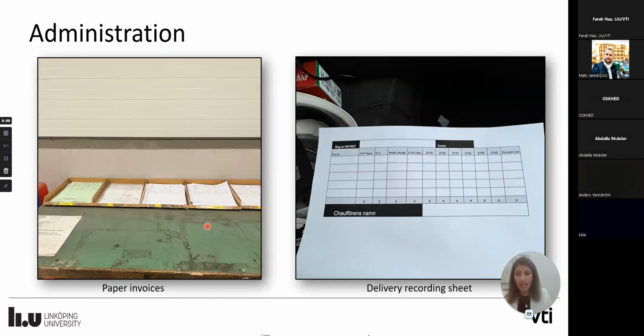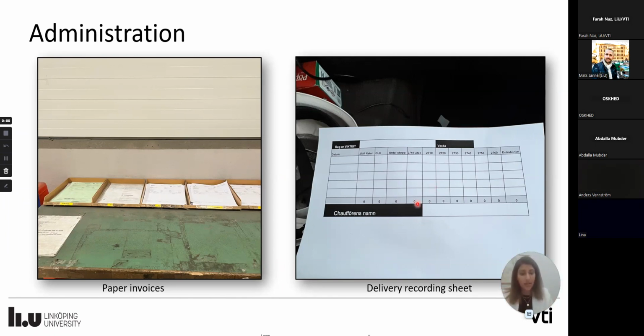Here we see that there are different paper invoices, with different sections as per the allocated number that the driver has. The invoices are already sorted according to the driver allocated number. Previously, drivers received invoices via email, so they print them. Every driver does it by himself, and then sorts them according to their allocated numbers and puts them here. The other sorting of paper invoices is on the basis of delivery addresses.